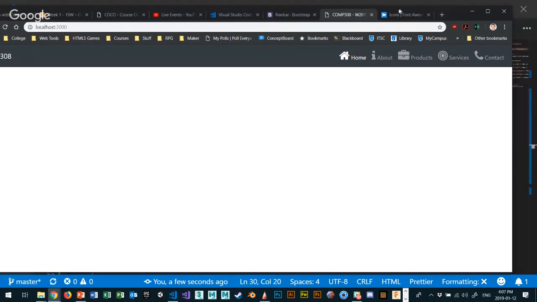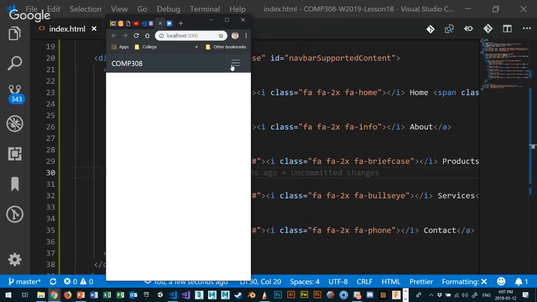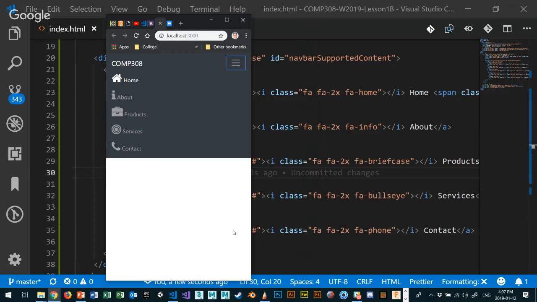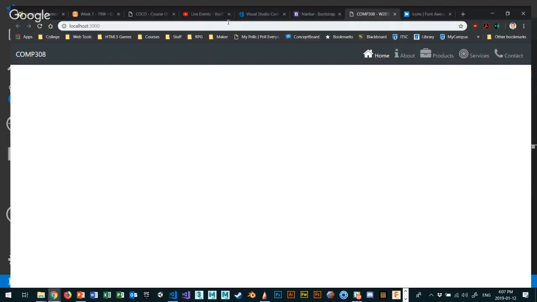And if we go back and everything is good, we should have a bullseye for services. Okay. Quick icons. Not sure if I like them, but at least they're interesting. Okay. And then if I was to change the viewport size of this thing, so it goes back into a hamburger, so I'm using it as a phone or an iPad or something, and I click onto this, you can see that the icons are preserved. Okay. And this is a demonstration of both Font Awesome and Bootstrap being used at the same time.